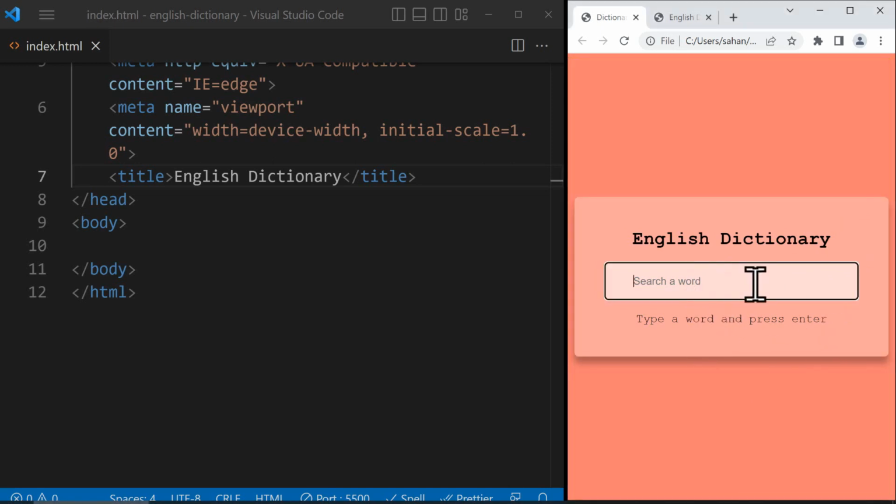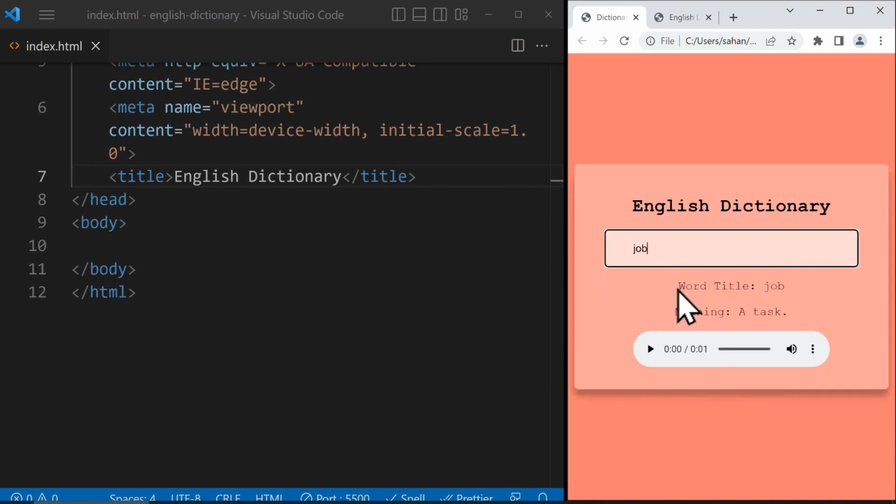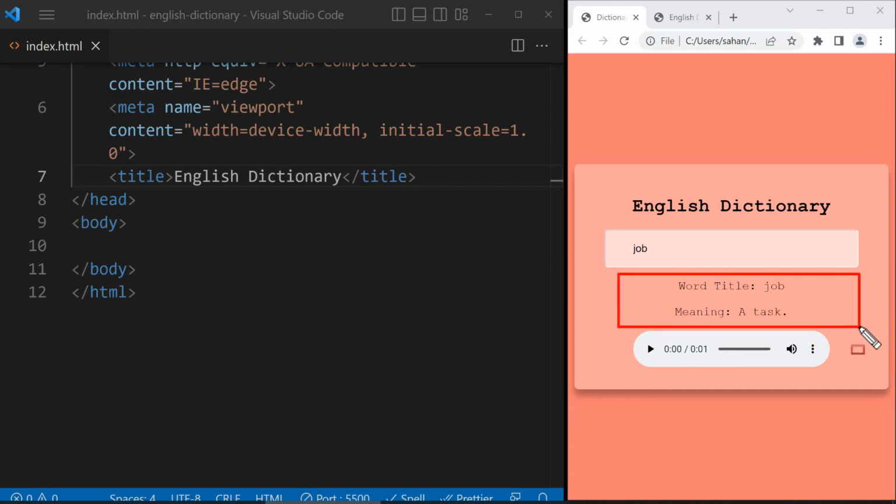If you write down a word, for example, job, we have the word title after that, and then we have a meaning. So we have another div here. It's called meaning container.